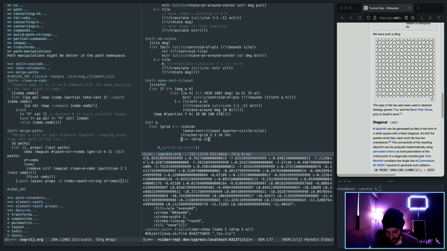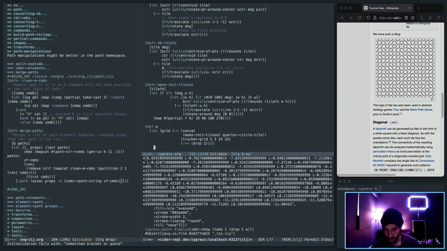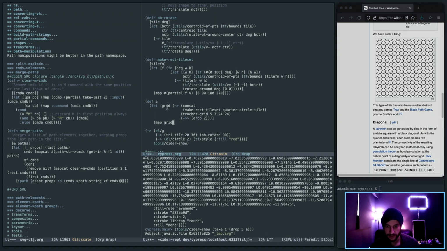Then, here, I have to map over grid results. Let's actually do it like this.